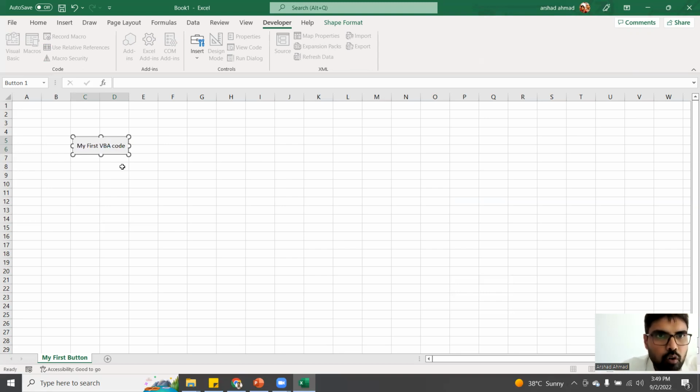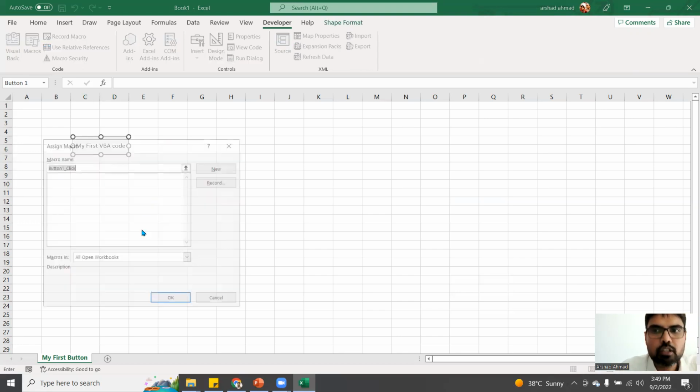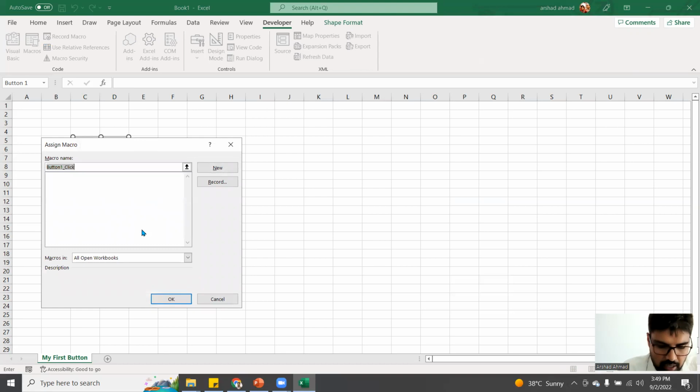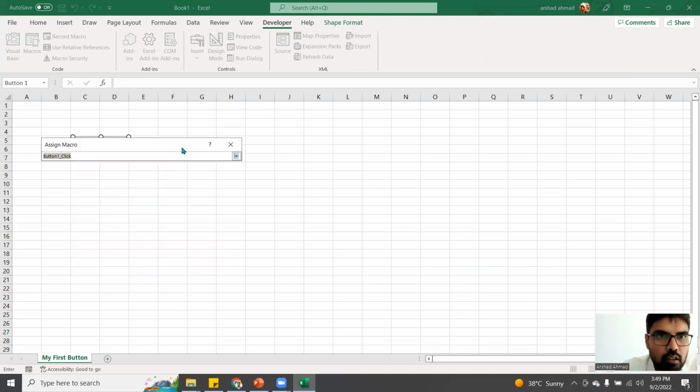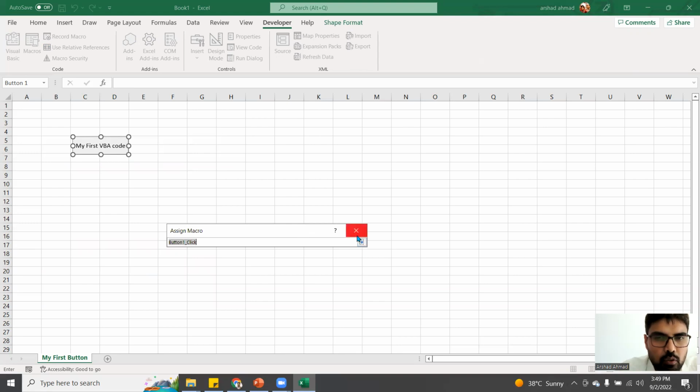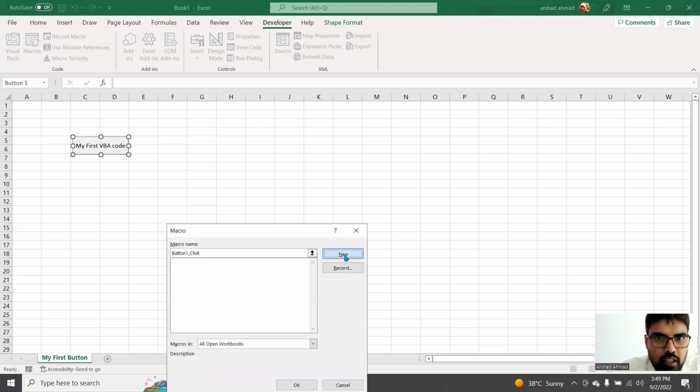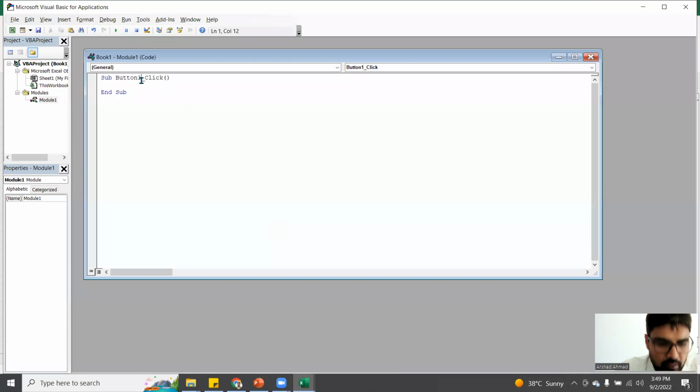Now to write the code for this, there's something called assign macro, and I think I've already assigned a macro. We need to do something called new, and here we need to write a sub. Sub, we can write anything, it depends upon what you are doing.